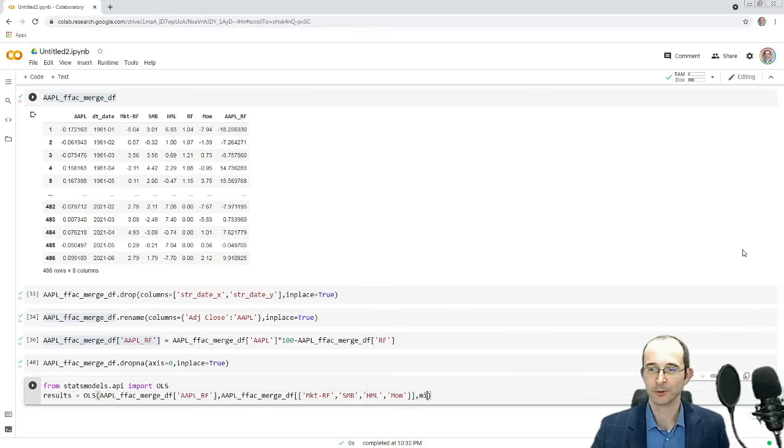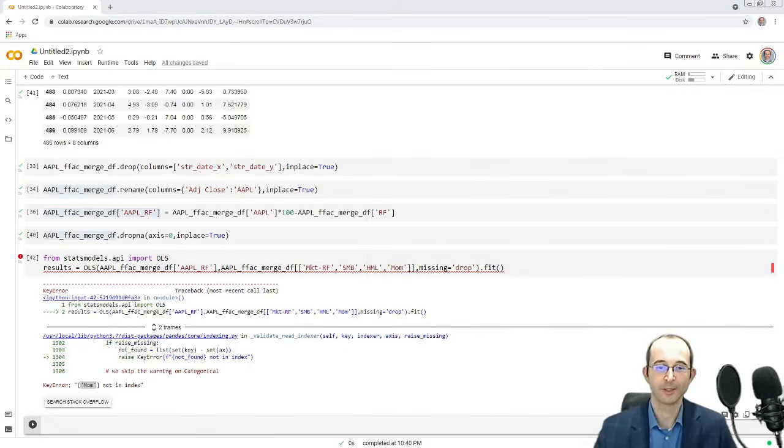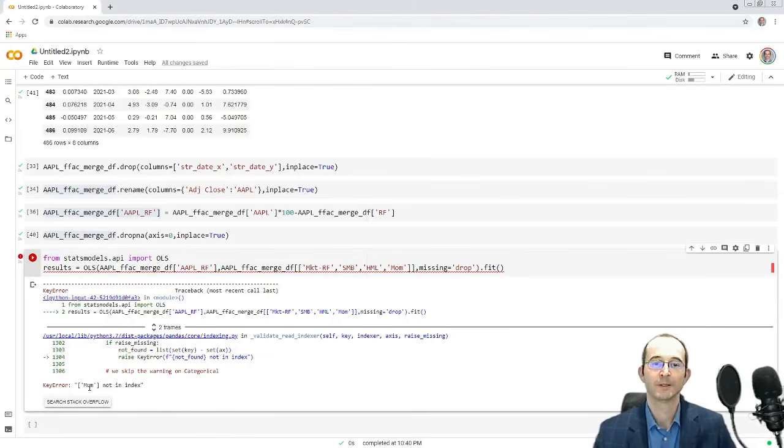Now what we're going to want to do, just in case, is if there's any other missing values, let's drop them. And let's actually fit this model. Now, that doesn't sound good. It says that momentum, MOM, is not in this data frame.